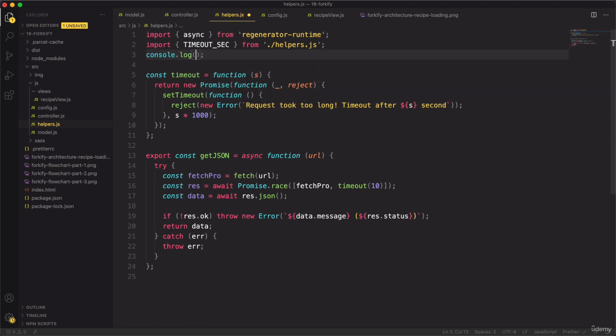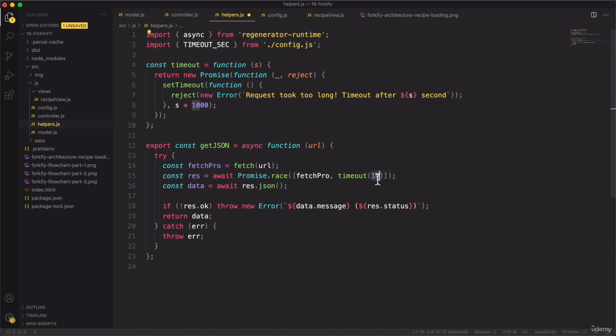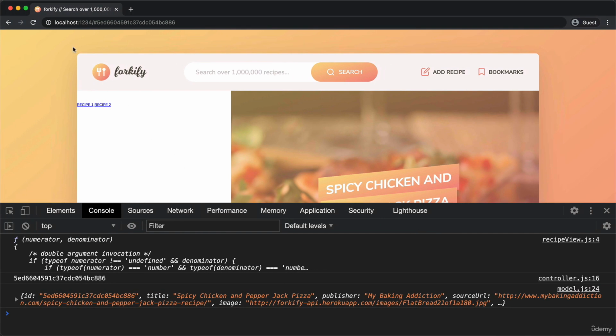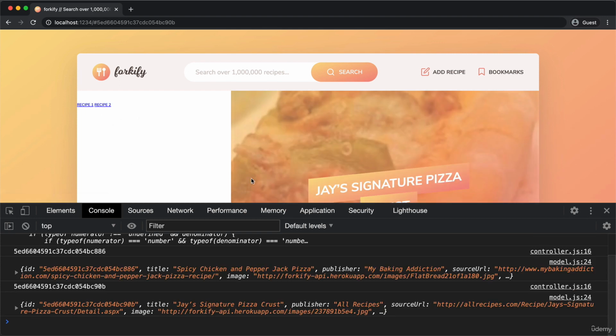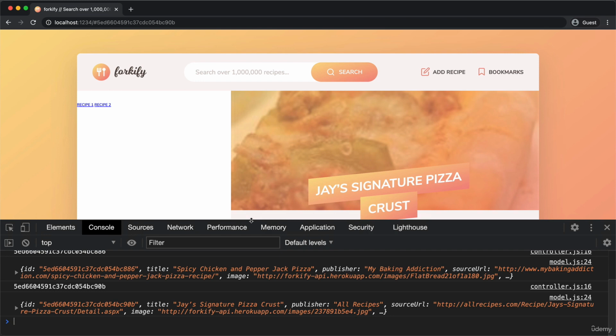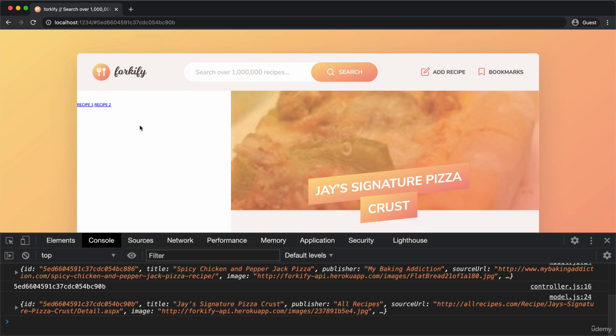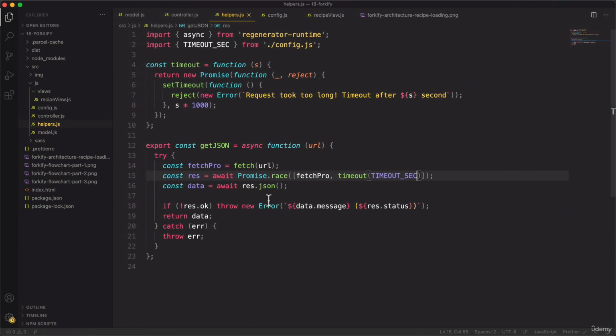So let's see what we get here as we log timeout seconds. Oh, but I'm actually right now seeing the problem. So this is not helpers, it is config. So we are importing ourselves here. So that was the problem. Let's put everything back. And you see that now it is working. Even with the hash change event. And so that means that we did now successfully implement the publisher subscriber pattern.